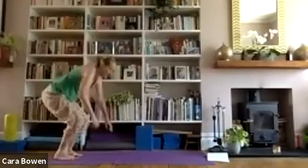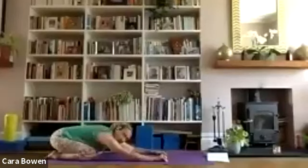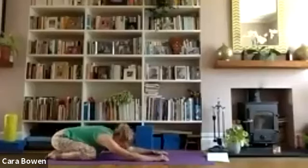And even in child pose, we don't necessarily need to be quiet. We could be doing a bit of side to side wiggling of our pelvis, if that's what feels good in child. Or it might be that you want to have a couple of quiet breaths. Or it might be that you want to be in kneeling, feeling the breath come in, feeling the breath leave.